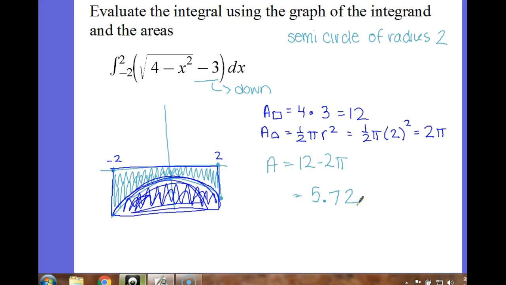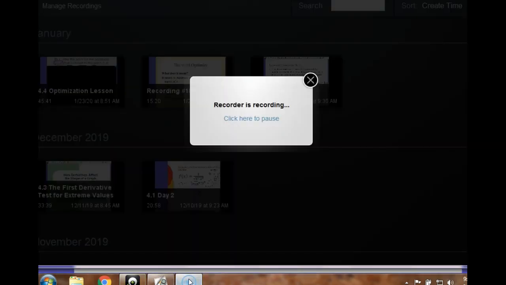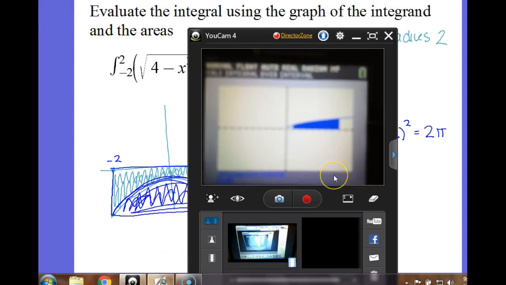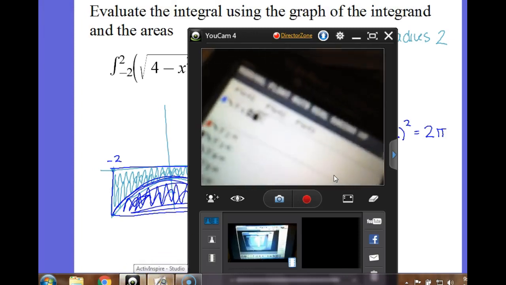like 5.72. Go ahead and use your calculators on that Math 9 feature. And if you want to watch it graph it, you can. You could do it on y equals if you want to watch it graph, or if you don't really care to see what it looks like as a graph, you could just do it in your normal mode.